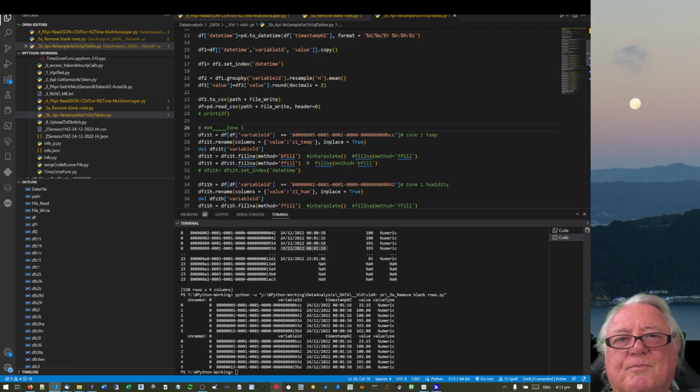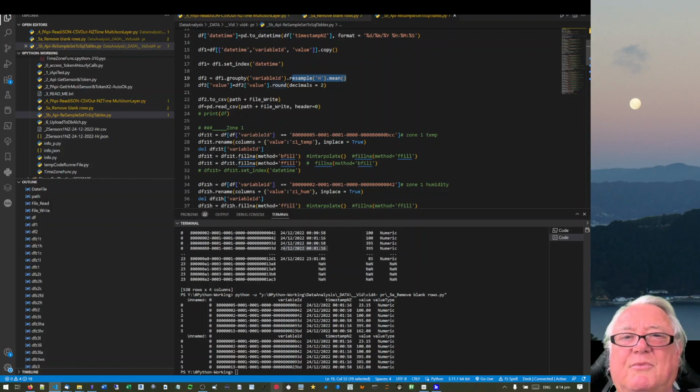Now then we're grouping by the variable ID, so we're grouping everything to do with each particular sensor, and then we're resampling to the mean. Whereas on the ones that we saw at the top of the head of the other one, we had 2 results for the same sensor in the same period, it would add those 2 together and divide them, and then we'd round it.